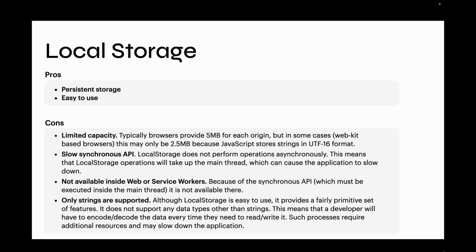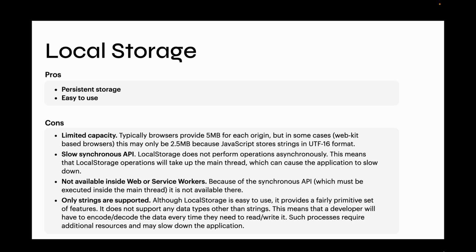It is not available inside web or service workers. Due to its synchronous API, which must be executed in the main thread, it is not available there. This is important for storage because one of the reasons to use web storages is for offline features. Service workers are a core tool in providing offline mode, so it can be inconvenient that local storage can't be used inside a service worker.